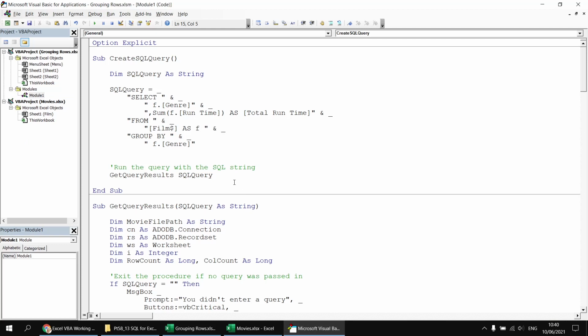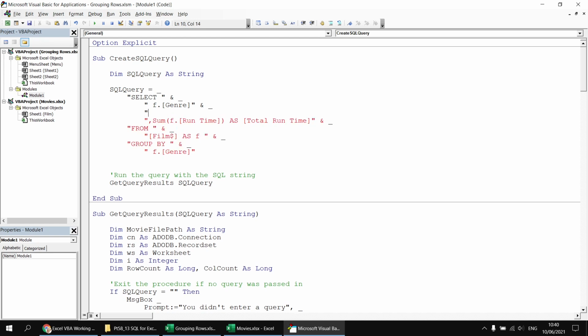So heading back to the Visual Basic Editor, I'm going to include the count in between the genre and the sum of runtimes. So I'm going to include a new column here, beginning with a comma, and then use the count function. Now, as we saw in the previous video, you can count the values in a column, or you can count the number of rows in the result set. I'm going to count the number of rows by inserting an asterisk character, close round brackets, and then provide an alias for this as number of films or number of rows, something like that. I can then add the continuation character.